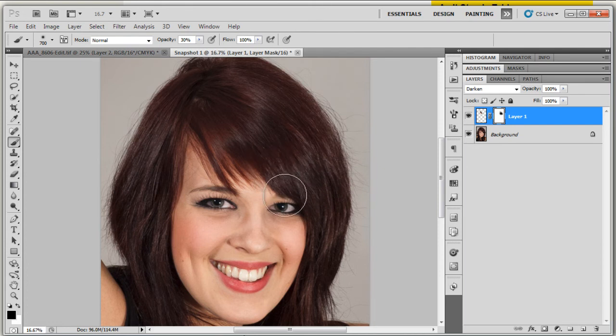So in a very simple move, we use a lasso tool to create a selection, drag it across, change the blend mode. You see there, before and after. Put a soft mask on and just paint it through and just tidy it. So we've filled a hole in the fringe, and it's as simple as that. Darken blend mode. A very simple little technique in which to improve your portraits.